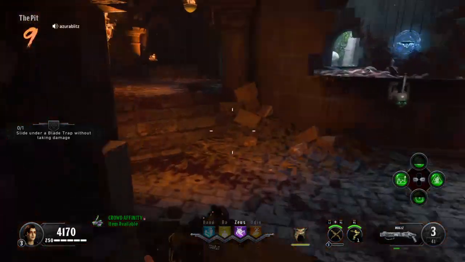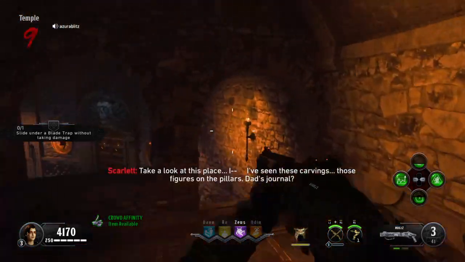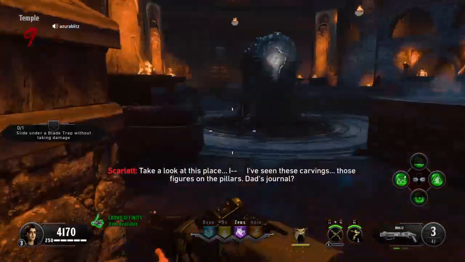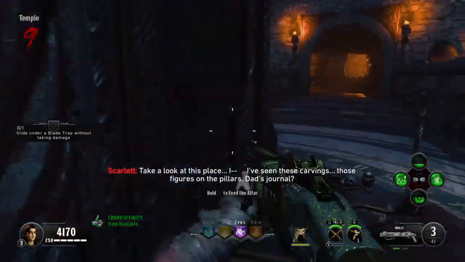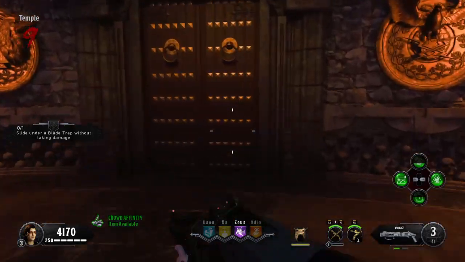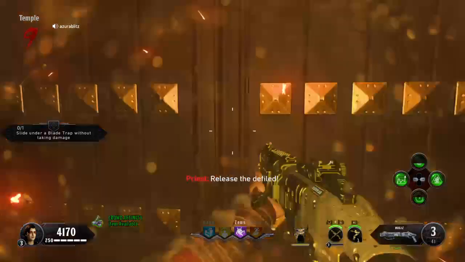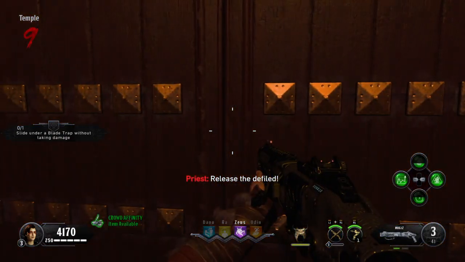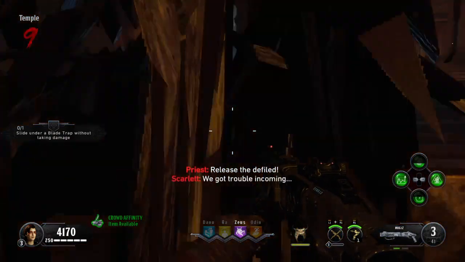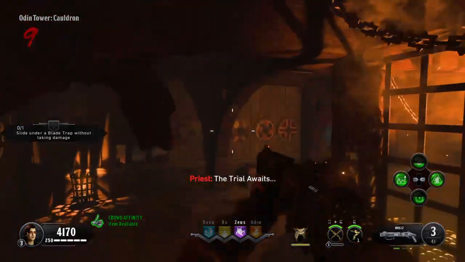Yeah, I'm just gonna activate Peck now. So not Dr. Peck. Take a look at Peck this online. Place. I've seen these carvings. Those figures on the pillars. Dad's journal? Open up. Release the defiled! We got trouble incoming! The trial awaits.